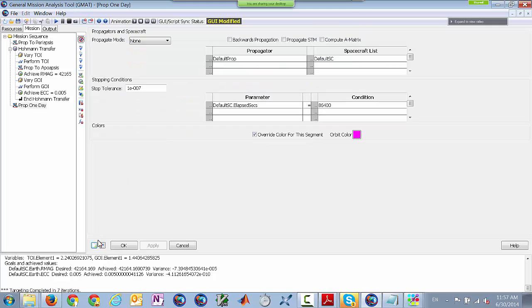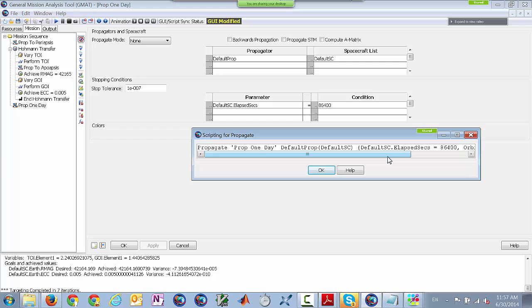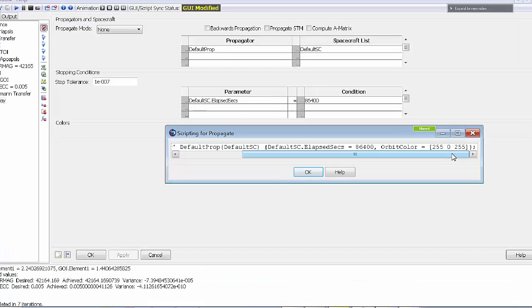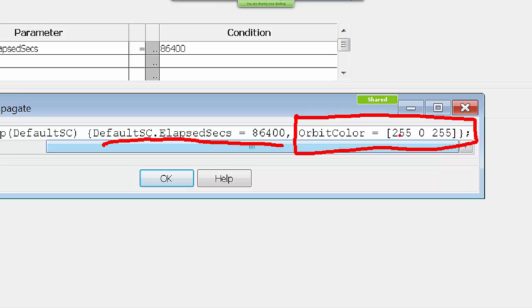Now if you view the script for this, you'll see what that did. It basically added an orbit color syntax element here. So here's our stopping condition, and we added orbit color equals, this is just an RGB value, or you can put in quotes the color blue or whatever you want there.